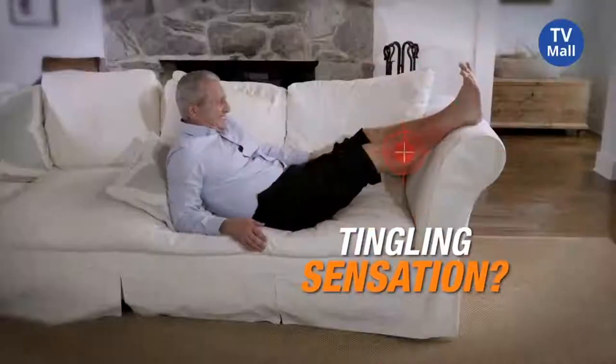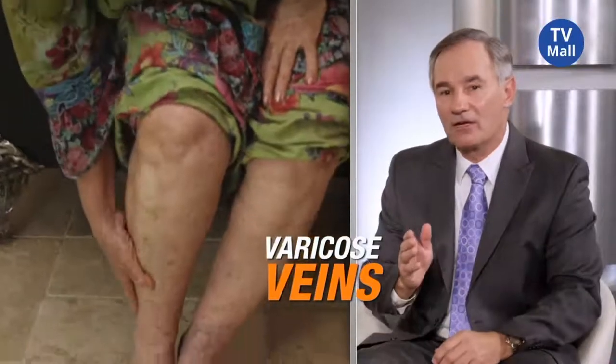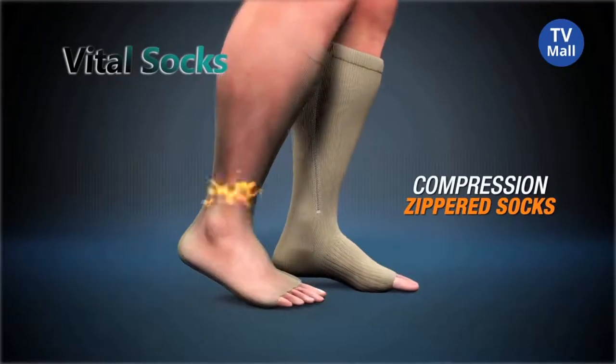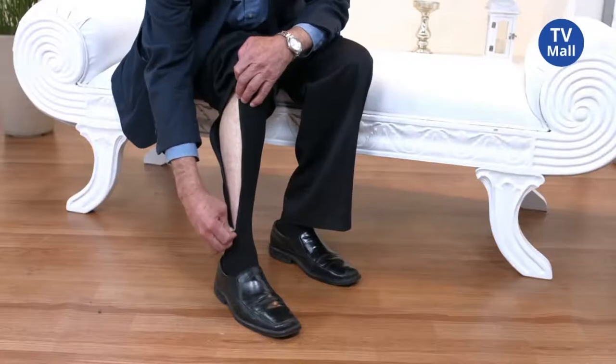Exactly. If blood does not go upwards, it gets stuck in your legs, generating discomfort, aches, cramps, and overall exhaustion. This stagnant blood flow is what causes the veins to grow more. Because they have more blood. That's right. And varicose veins start to appear, which over time keep getting worse. Now, here's what compression socks do for you. They increase the pressure, the blood flow, the speed, and the strength with which blood goes from the legs up to your heart.